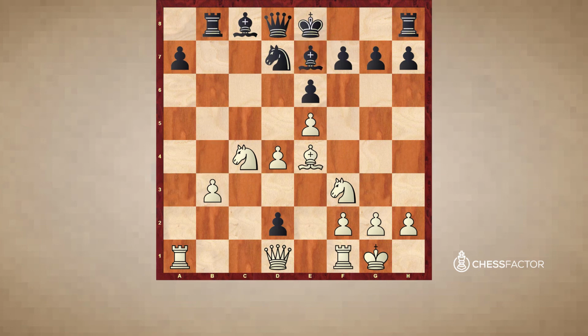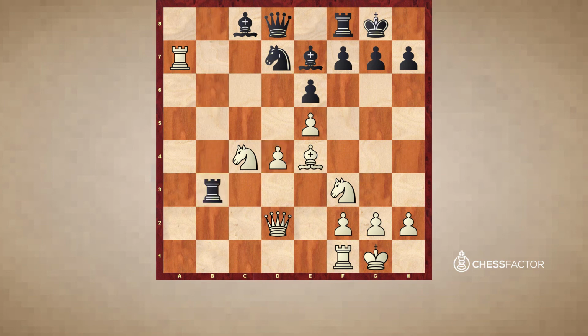Now let's say white captures this pawn on a7, for example, and black could castle. Now the position is horrible for black, right? Because white has more space, more active pieces, great central control, and in fact he's even going to have more material. Especially after, let's say, queen takes d2, we see that actually white has 2 extra pawns, and this pawn on b3 cannot even be captured because of a tactical shot. Bishop takes h7, king takes h7, and queen c2 check, which is a very thematic tactical idea.